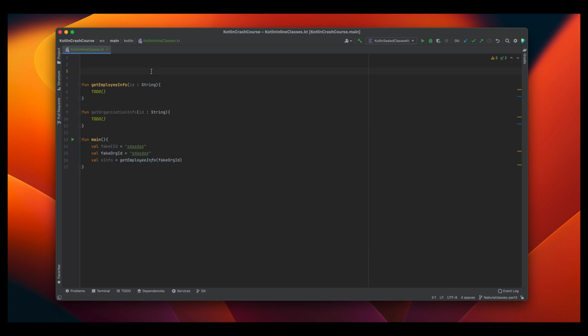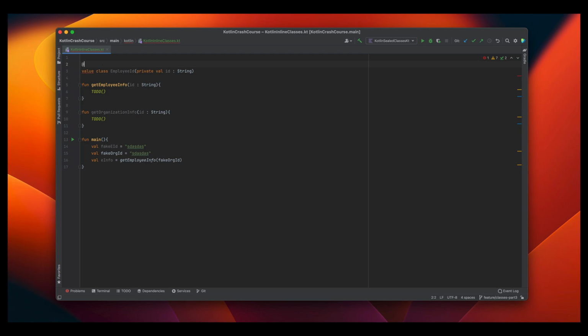So to solve this issue, we will define a class called a value class. In order to do that, we'll use the keyword value. We'll call this employee ID, and we will define an ID here, which will be of type string.